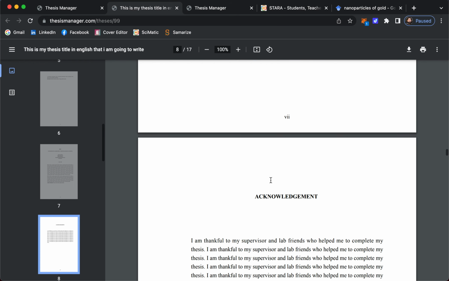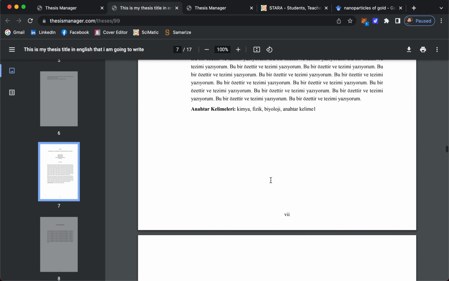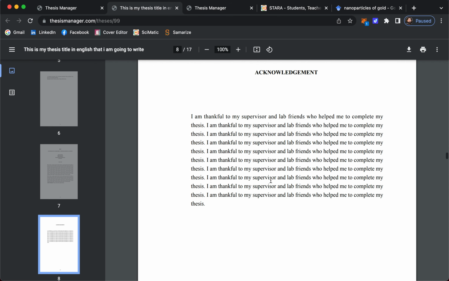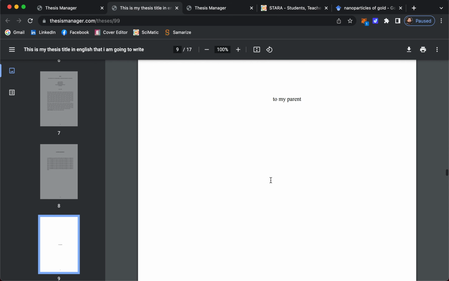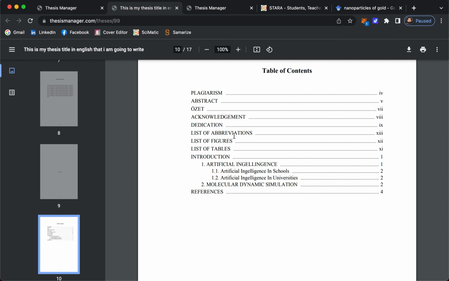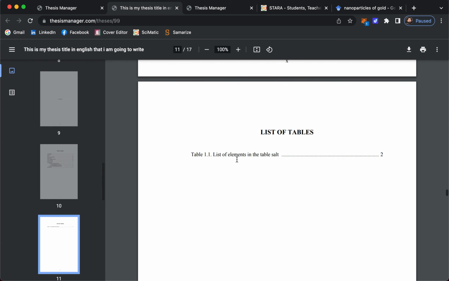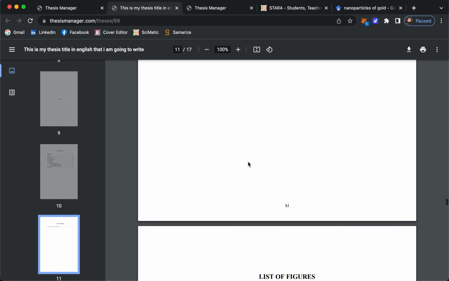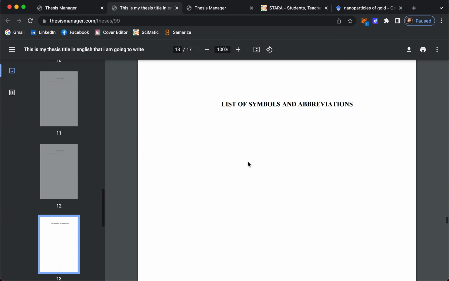Here are keywords in the local language. Here is the acknowledgement. This is the dedication. And here is the table of contents, and then list of tables and list of figures. Okay, we left the list of symbols and abbreviations.